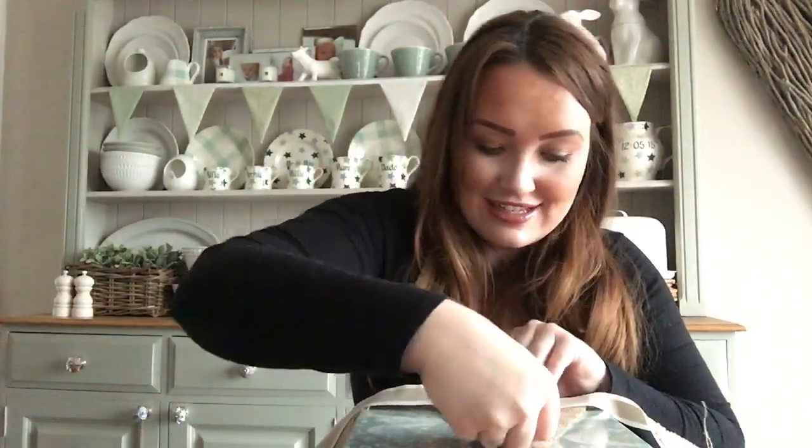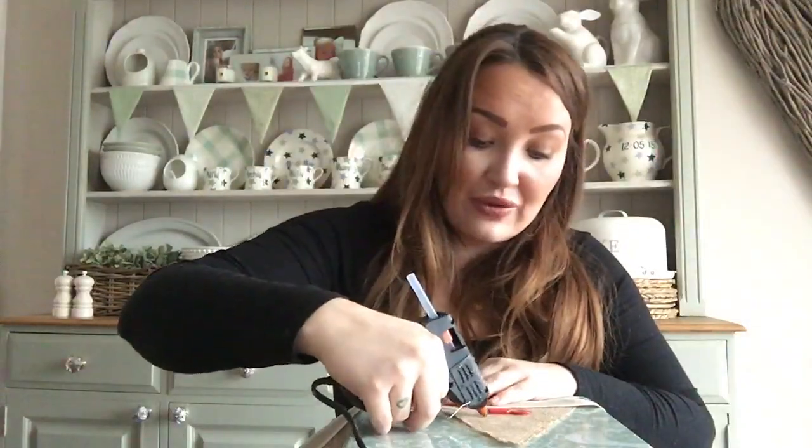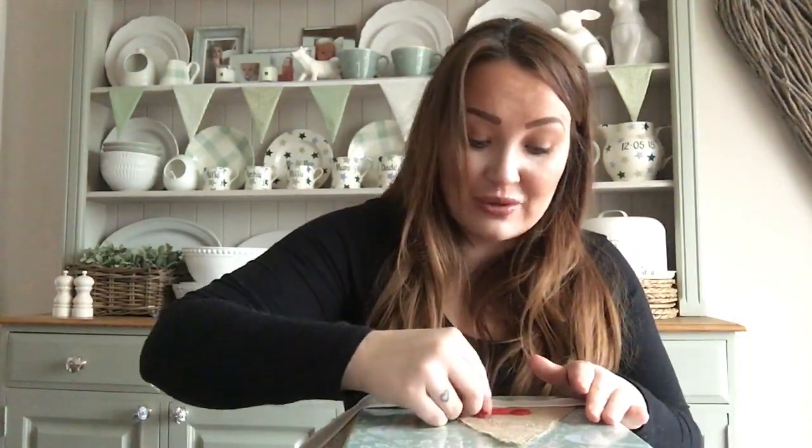It is super super quick, it doesn't take a lot of energy at all. The children could do this perhaps with a different less-hot type of glue. I'm going to put another little button on the bottom - a little Disney button. The glue does come through to the burlap so make sure you put something like tin foil underneath so it doesn't stick. From the pound shop haul I showed yesterday, they had glitter glue sticks and red glitter ones - you could even draw the letters in red glitter glue on the bunting. You wouldn't even need to buy any buttons.